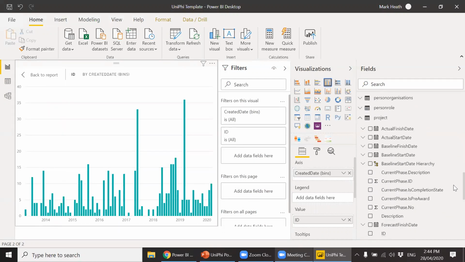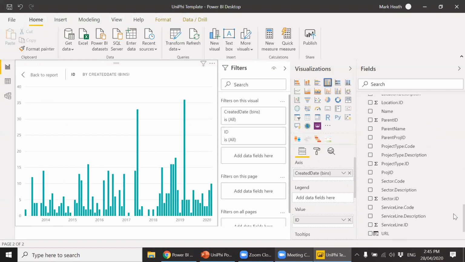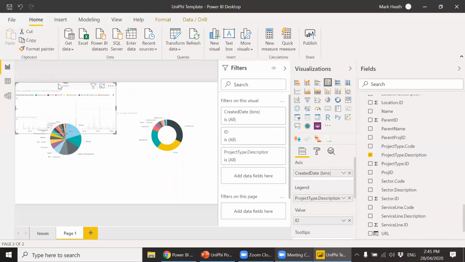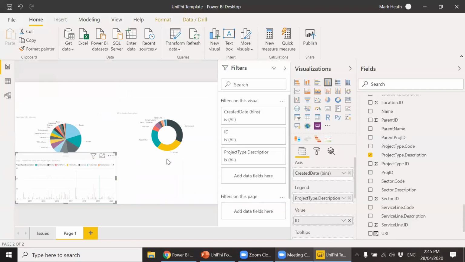So maybe this time we can aggregate it by project type description. So if we tick that, or we drag it down into the legend, it's now got a bit of color to it, but it's made it a little bit too many within the screen. So that didn't quite work to plan. But what I could do is change the timeline of that, which is what I'm going to do because it was in the other report. And so I'll drag this down the bottom. Believe me, there is a report there, you just can't see it.